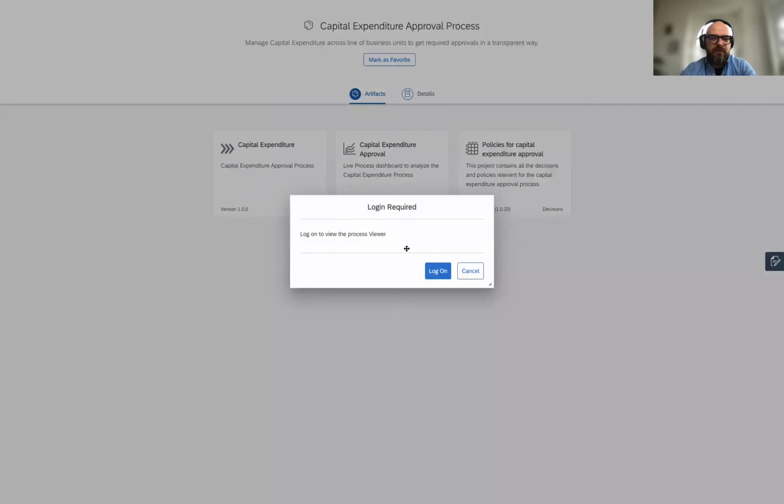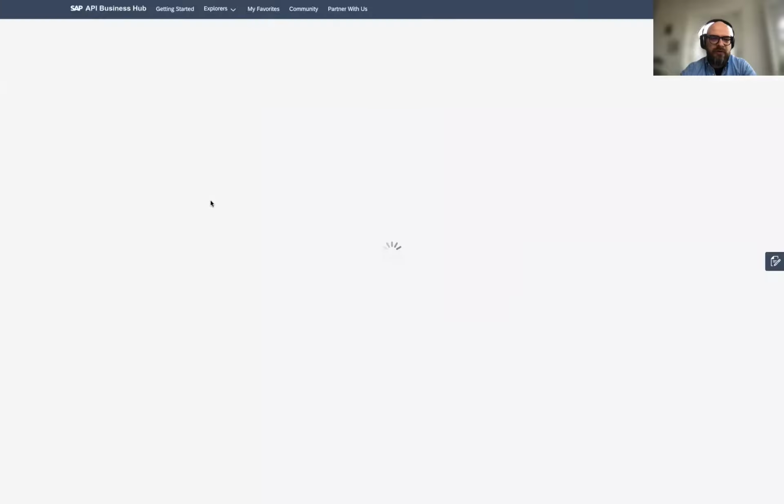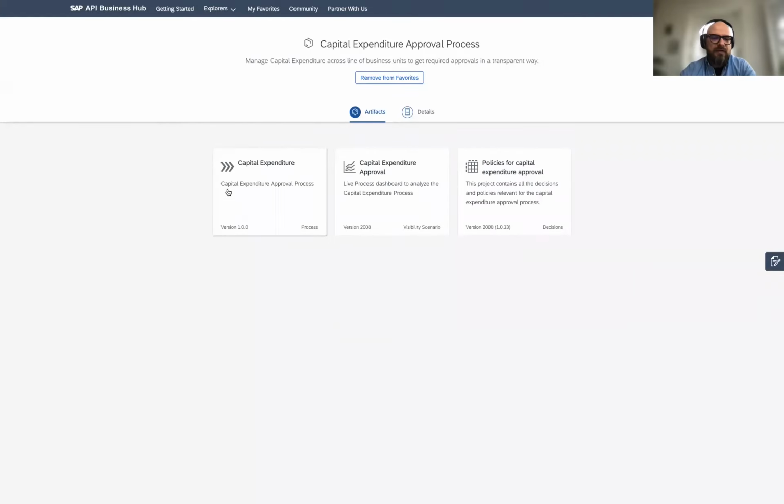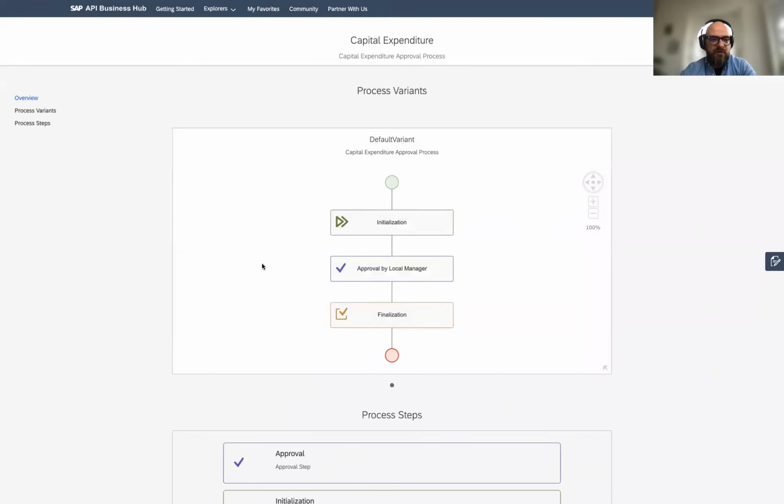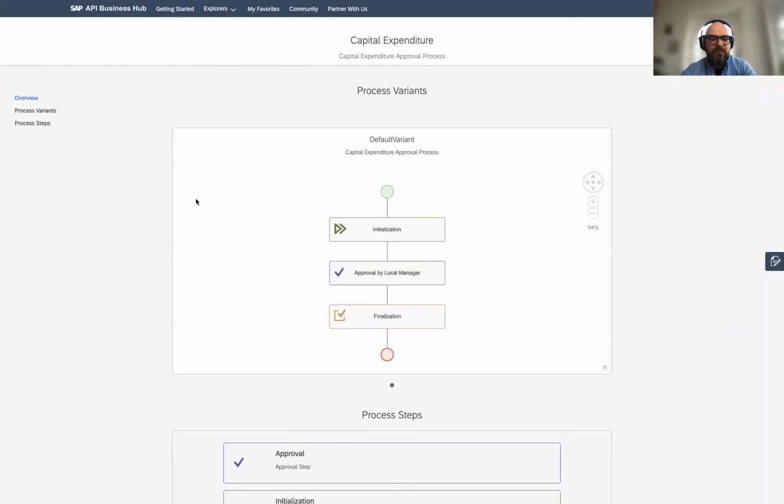On the one hand, we have the process, and in this case it means that we get certain variants which are pre-built and delivered. This is the default variant. The process gets initialized, then there's one approval step by the local manager, and then the finalization. But of course, based on this, you can build different approval levels, dedicated to your needs.